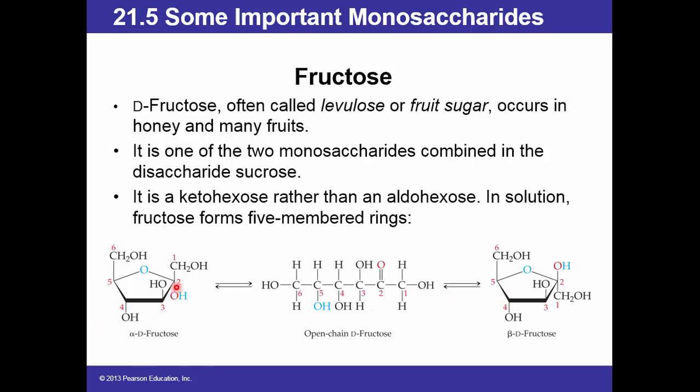And this is on carbon 2 here, the OH down is alpha, and beta, the OH is up. This is the newly synthesized anomeric carbon, but here it takes number 2 because we started with carbon 2 here because this is keto. In glucose, this was carbon 1. So alpha and beta D-fructose are also known as anomers.